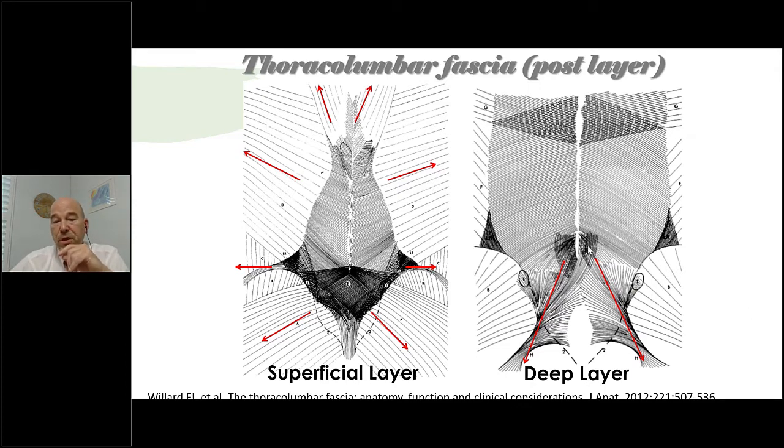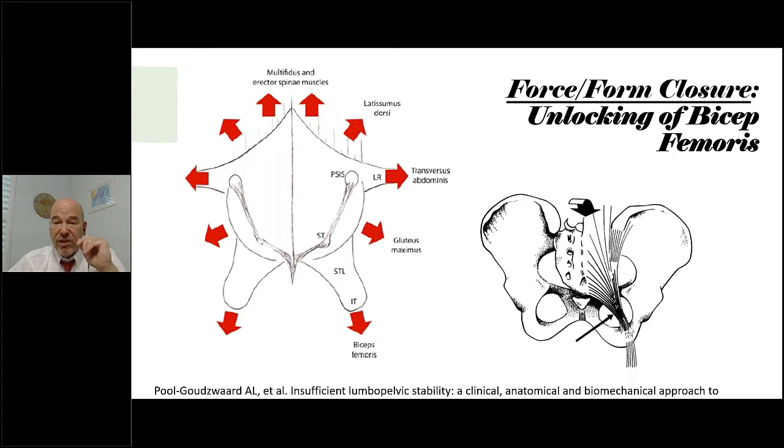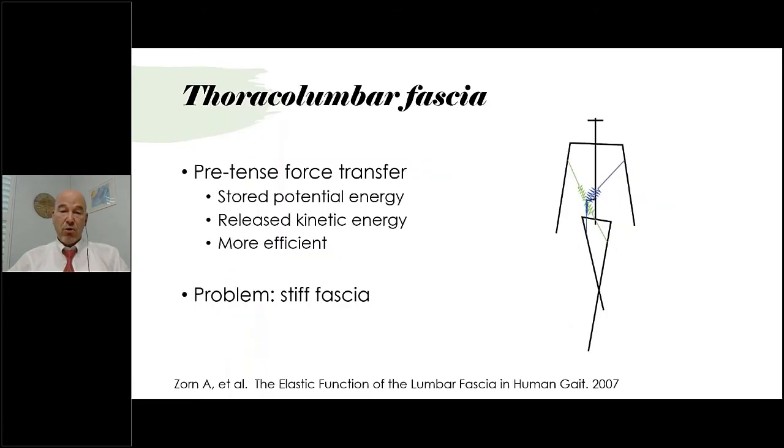And here in this deeper portion, you can see the thoracolumbar fascia goes all the way down into the sacrotuberous ligament. So, here's the sacrotuberous ligament right here, we need the mobility of the thoracolumbar fascia because the forces are being transmitted from the muscles into the bony structures, but also into neighboring connective tissue and neighboring muscles. So it's very important for locomotion. And you can see here a representation of the thoracolumbar fascia, the dense, irregular connective tissue that's in a cross fashion. And the purpose of this is for disassociation with walking.